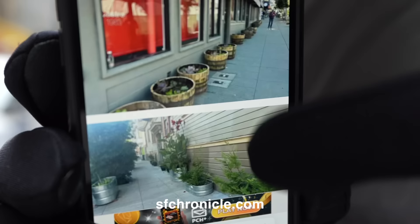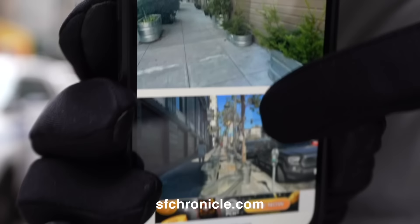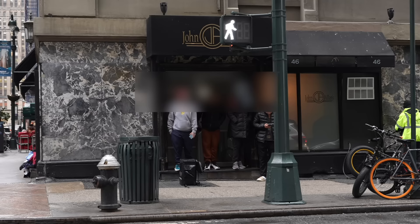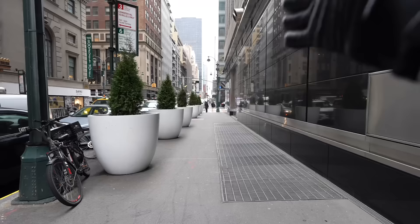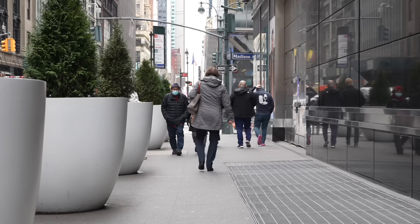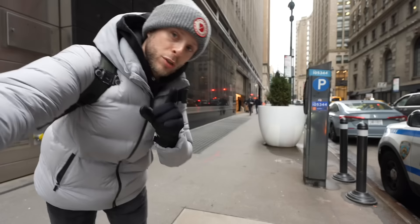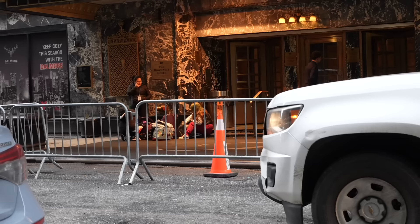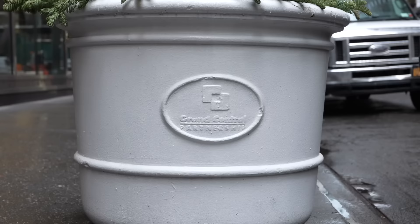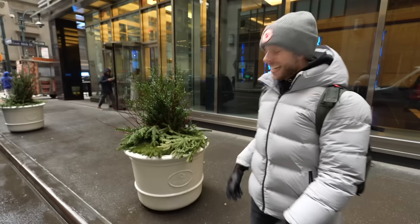A coincidence isn't exactly proof, but in San Francisco, where they also have a humanitarian crisis, businesses have been using planters to block sidewalks. By putting massive plants on the sidewalk, businesses eliminated space where people might want to congregate. These planters take up about one-third of the available sidewalk space, meaning natural pedestrian traffic would break up any groups on that side. Interestingly, the building's actual entrance has only smaller, normal-sized pots that were on Street View before the shelter opened across the street.